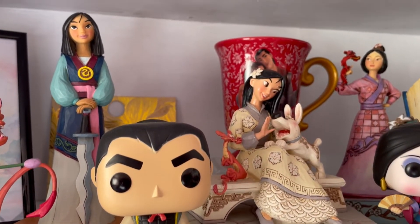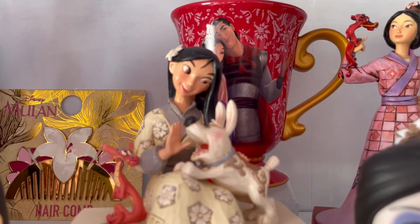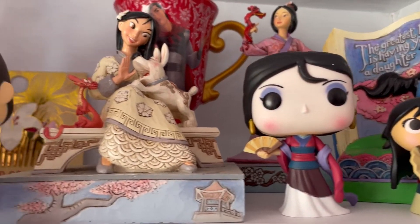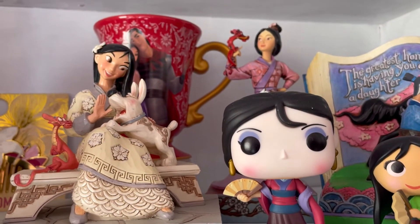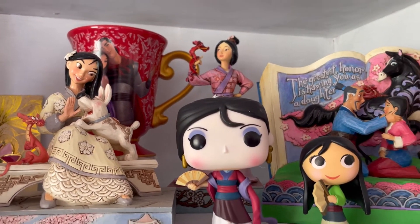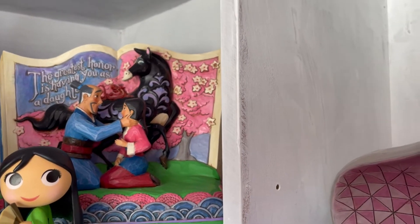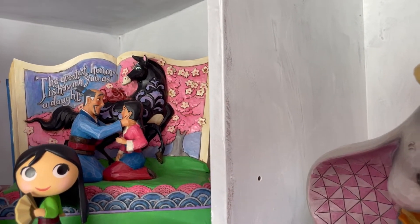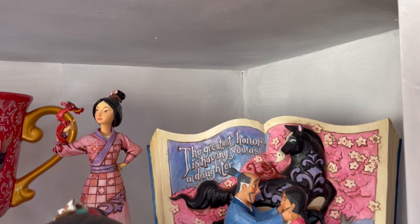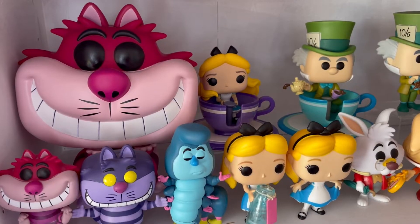We have a gorgeous JimShow that my mother got for me one Christmas: Mulan with the sword of Shan Yu. At the back we have Mulan's comb - I need to move that to the front. Right in the center of the shelf is the beautiful white woodland JimShow with Little Brother, Mulan, and Mushu. We have the Li Shang and Mulan fairy tale designer mug at the back. Then we have a Pop Vinyl Mulan with the fan, a mini Pop Vinyl Mulan, and a gorgeous colorful JimShow of Khan, Mulan, and her father. Finally, a stunning JimShow of Mulan in her pink dress with little Mushu.